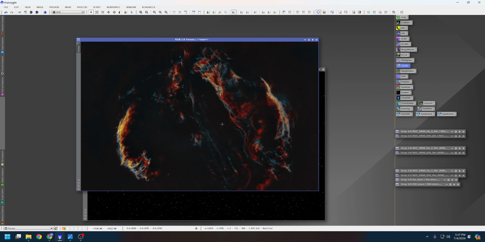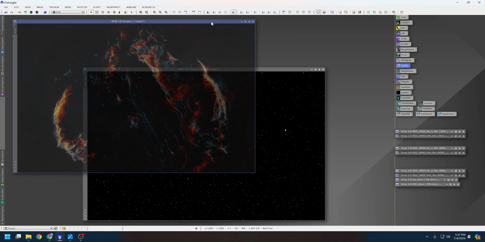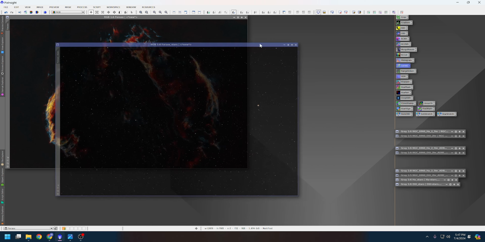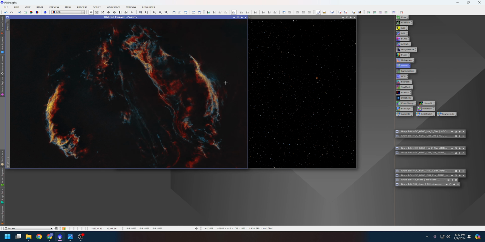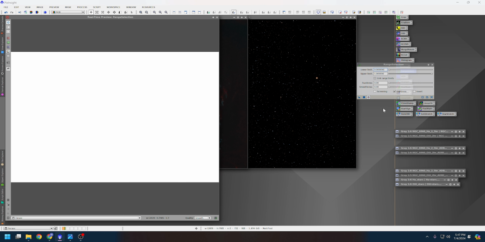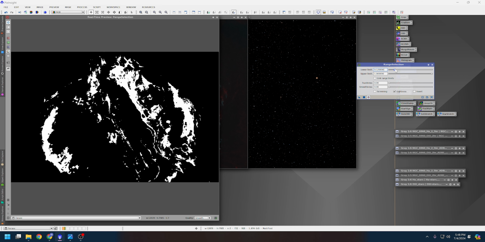At that point, you could take it to Photoshop and do some work on it, or if you're like me, you're using GIMP, free software. I don't like paying subscription software. I don't mind paying the $350 for PixInsight. Only got to pay for it once. So now we've got our two images, and if we wanted to take this a bit further, I guess we could do a range mask on that again and pull that background down even further, but it actually doesn't look too bad.